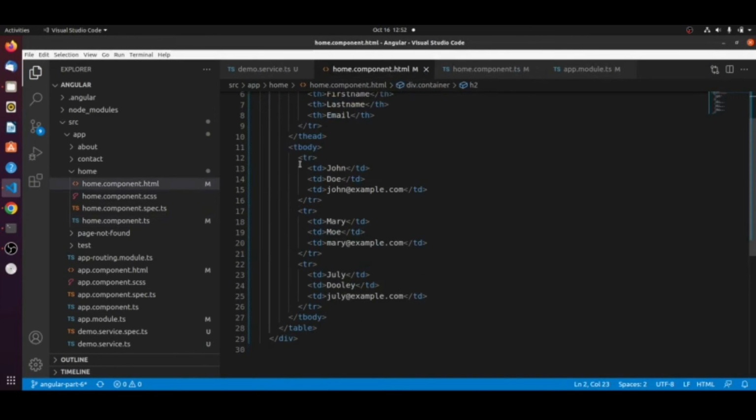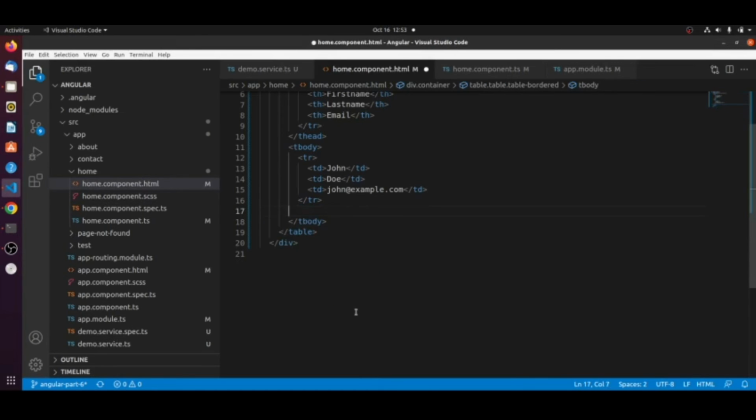Let me clear this data set. I have to use this predefined directive, ngFor equals let user of user array.